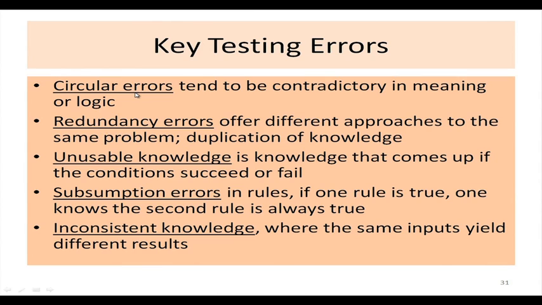Like circular errors. What are circular errors? They tend to be contradictory in meaning or logic. It means that a circular error is a cycle. So, one leads to the other. So, it is happening in a similar direction. Otherwise, you can identify that yes, if it is not logically connected, it means that it is not correct. Okay. So, you cannot go for creation of knowledge, a codification of knowledge, before it is captured or created. Okay. So, this process is to be followed in its proper cycle, and that is what I am talking about, the circular errors. The next part is redundancy errors.